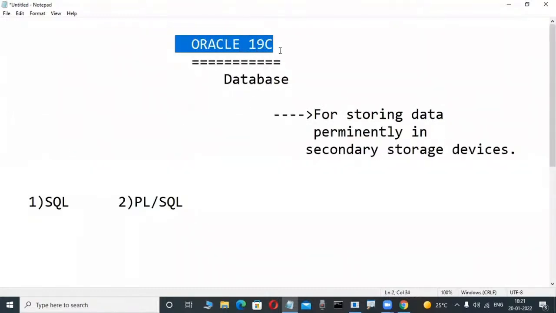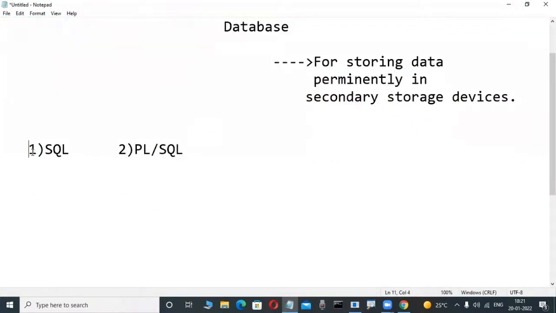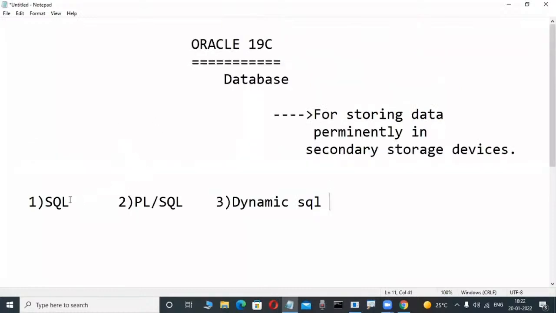If you want to operate the Oracle database product in our company, which languages are we learning? SQL is one language, Structured Query Language. After SQL, another language is also better to learn: PL/SQL, Procedural Language extension for SQL. Not only these two, but in a company we also use another language: Dynamic SQL. That is a small one, because if we have good knowledge of PL/SQL, it is only a little bit of extension. These three languages you should have an idea of.